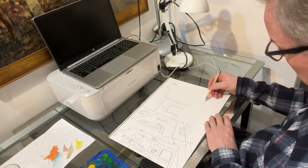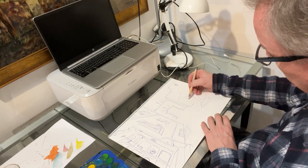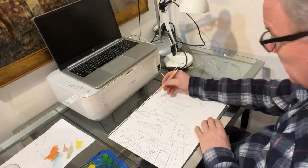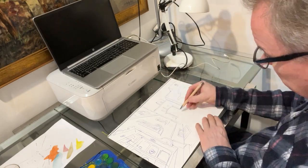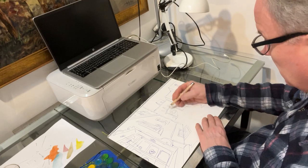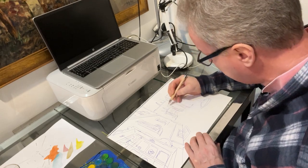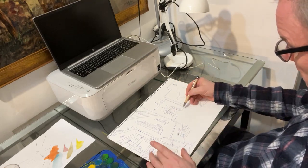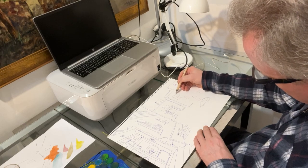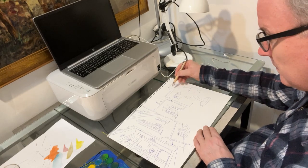And then I'll put these trees I was talking about. I'm going to cheat on the tree because I've got regular trees. One of the ones in Medina does go down — I can't do that easily, so I'm going to cheat and just put it like that. I'll put some trees in the background there. I haven't put an internal wall in — okay, I'll cheat. I cheat a lot as you can see. I'll put some green shutters there as well. It's sort of fairly easy to cobble together.